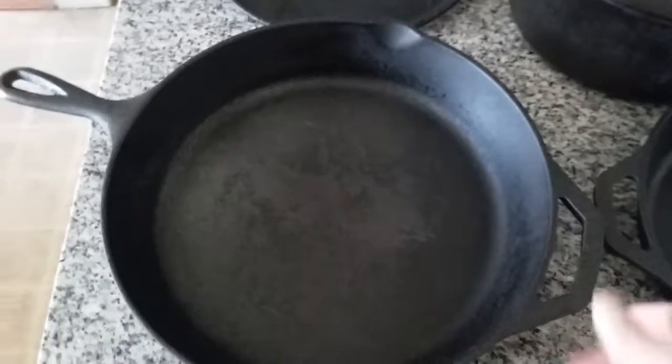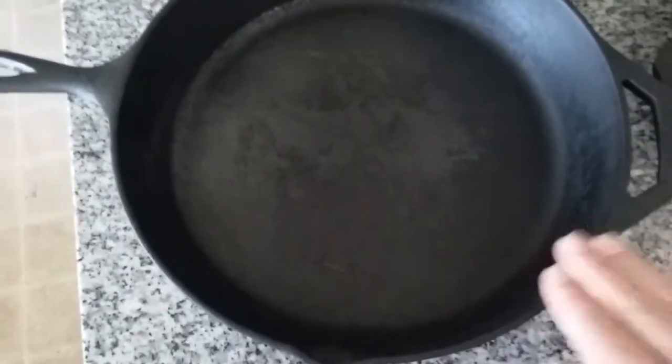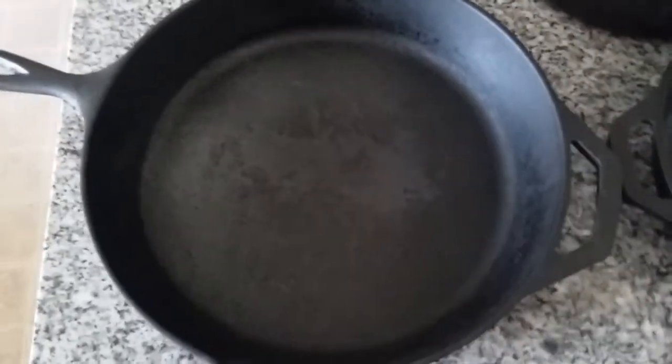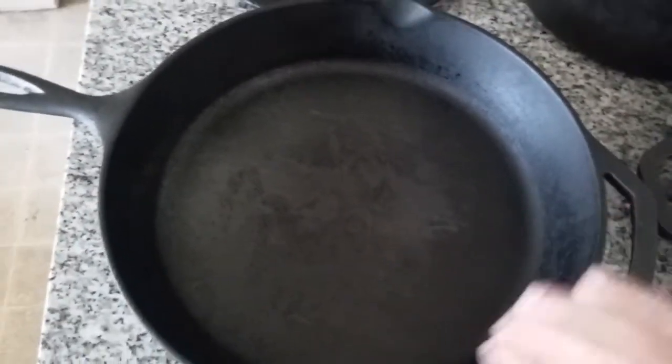Afterwards, I'll show you how, once you have about maybe a good week, two weeks in, how do you keep this beautiful patina going? Patina is black. Once you get these pans, you're going to notice they're kind of gray. It'll say on there pre-seasoned, but if you follow that step I just told you — this is if you buy it new — then it'll last you forever. Let's say you have two to three weeks in with your new pan, new skillet.